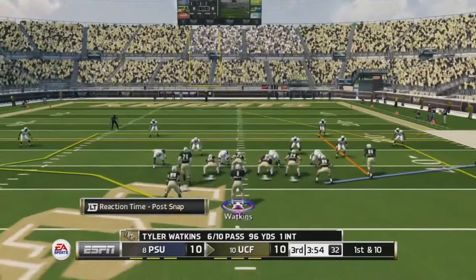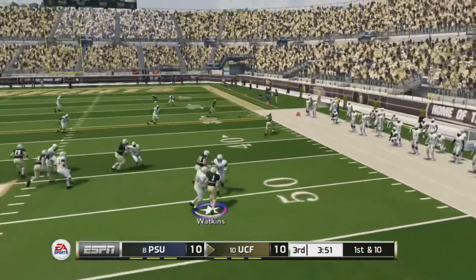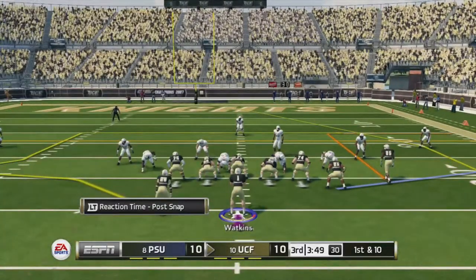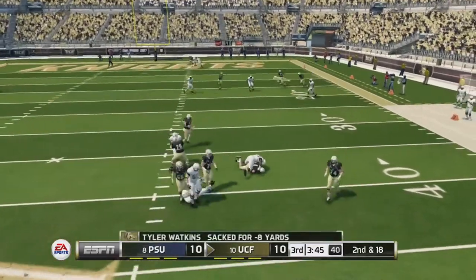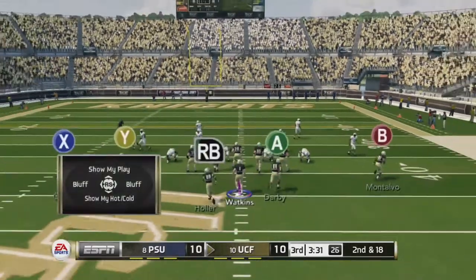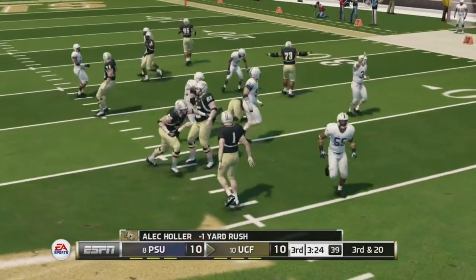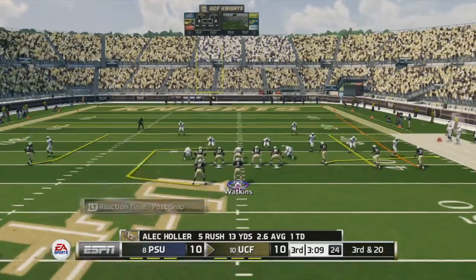Going hurry up. I'm tired of Coach calling runs and screwing us over. I'm just going to take this game into my own hands. RB again — Ryan Gardner, first down. I tried to flip the play but I can't do that anymore because we lost Coach Trust. As soon as we get a dead ball, Coach calls an HB draw — does he want to win or not? Third and 20. I scramble — cut it back in. I have to do everything myself with this terrible coach.